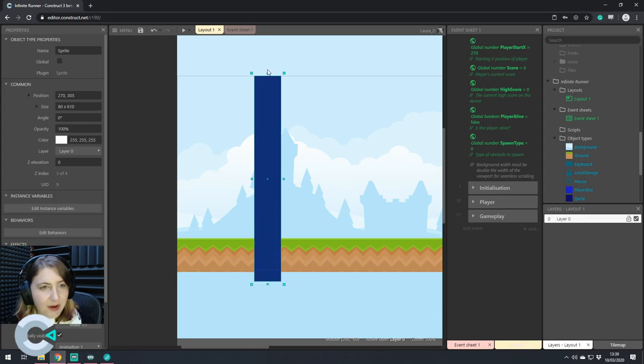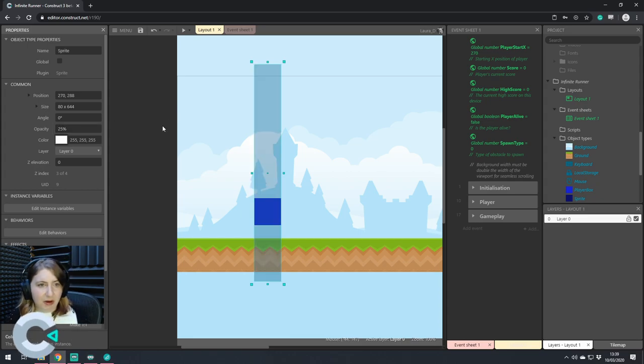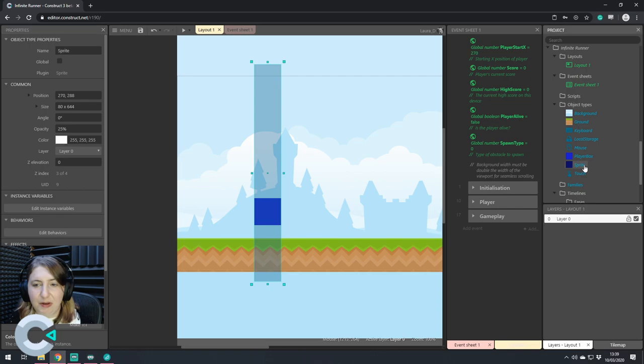That needs to stretch all the way across. But we need to be able to see what's going on behind it, so we'll put it down to 25% opacity. And this is our player collision. So when I said that when you jump over or you avoid obstacles, you gain an extra 5 points, that's because this invisible collision object is colliding with your enemies. And that's what triggers the extra score.